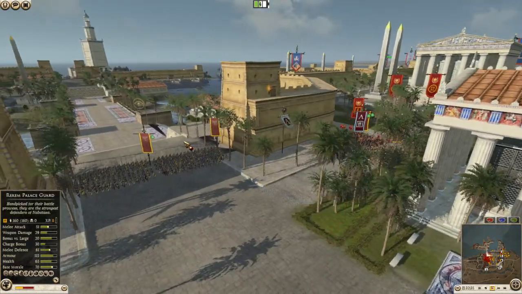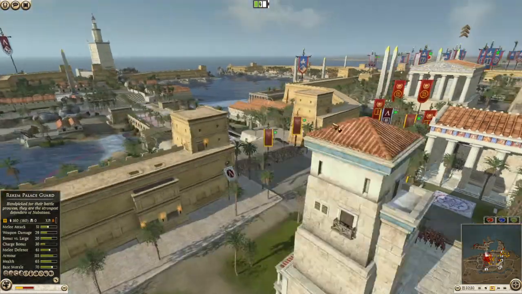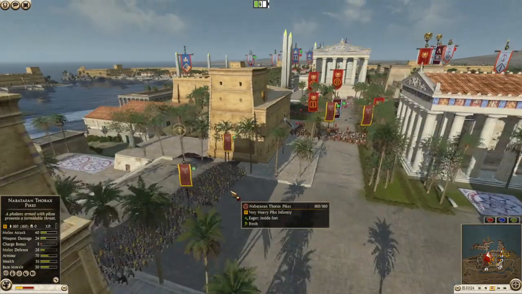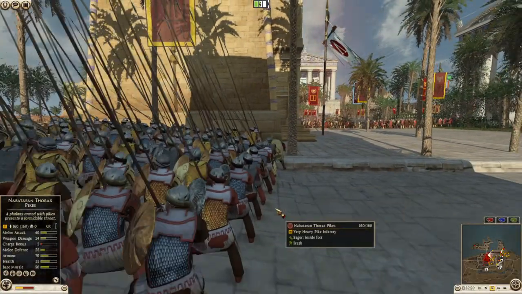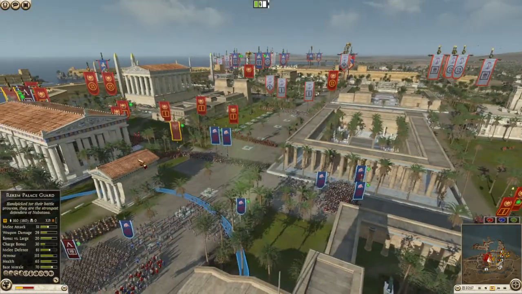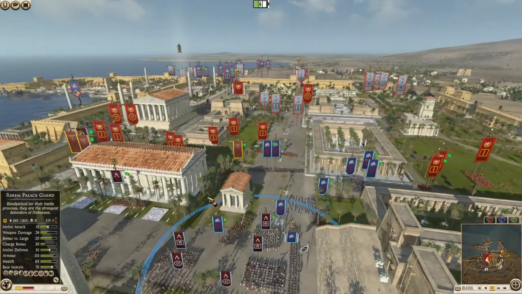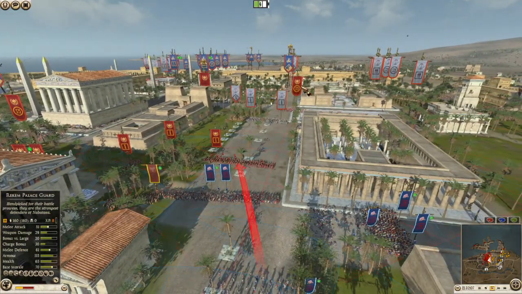Keep in mind, too, it's tough to see, but at least one of these pikes is hidden. Both were at one point, but now it's just the one. Rome has moved forward enough that it can actually see this unit of pikemen, which, yeah, I guess that tracks, right? You can see the ass end of them. But yeah, so now we're just kind of holding the line. We are getting shot at over here, at least we were, down to 150 men. And now we're just kind of peppering down Rome's units over here while getting shot at by the Syrians.